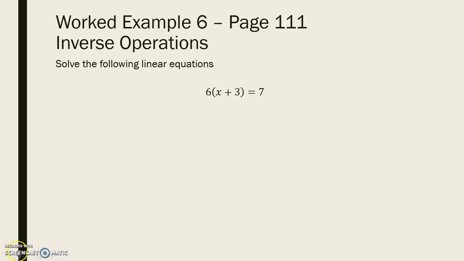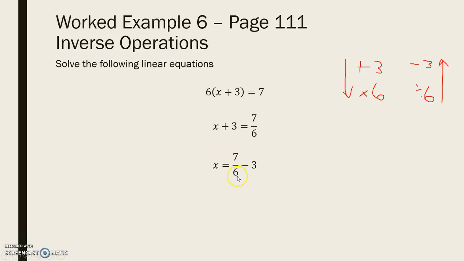The other way is inverse operations. So once again, just consider that we would do our brackets first normally. So it's plus 3 and then times the 6 after that. Working backwards, divide by 6, take 3. So there's our forward operation, there's our reverse operations, or inverse. So if we divide by 6 first, we end up with 7/6. This one's not as easy to do this way. And then we take the 3 away.